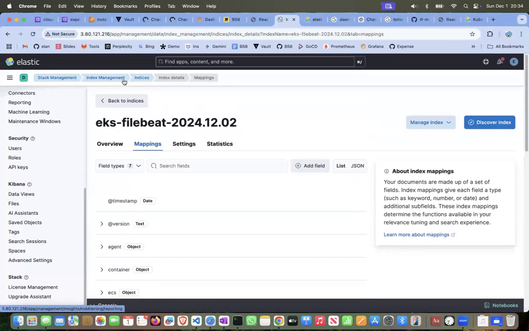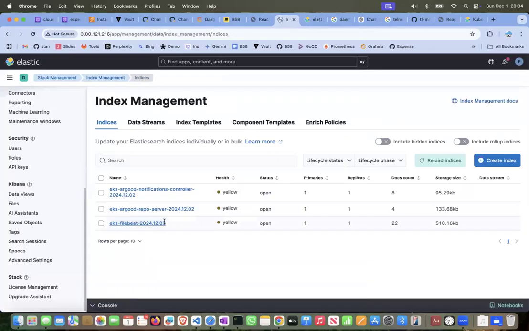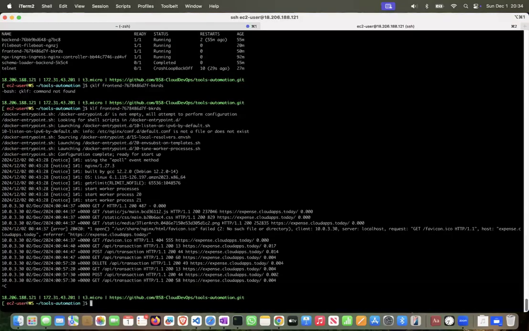Now logs are coming up. I'm very happy about it, but I want to change the name. How can I change the name?